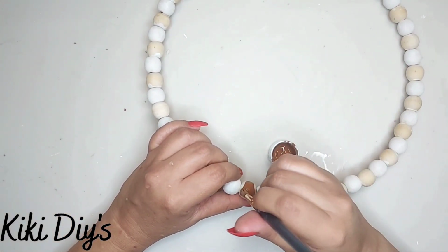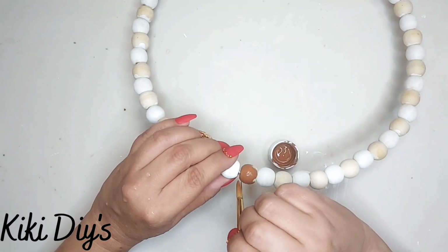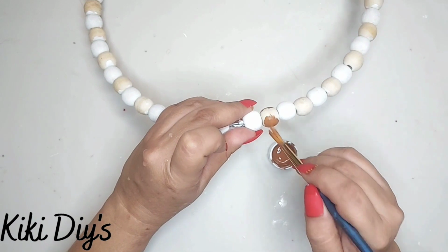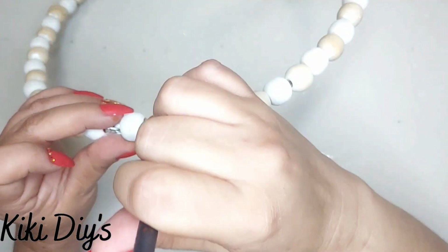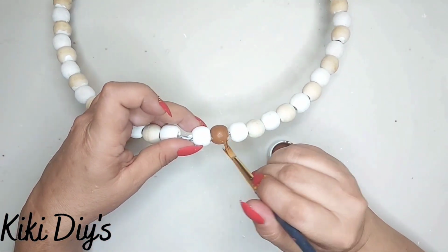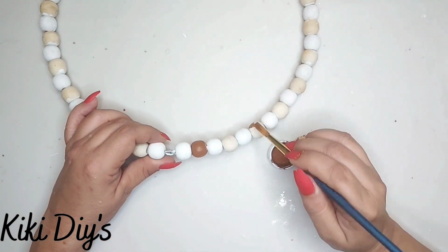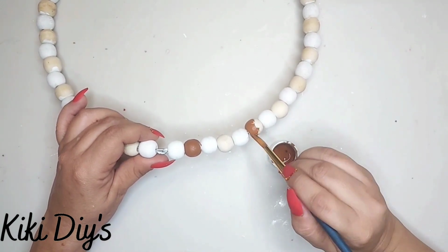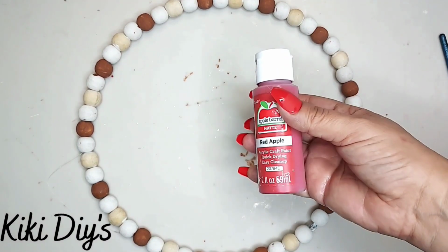Now I'm going to take the brown and I'm going to start with the bead that follows the first one we painted. And I'm just going to paint it completely. Then I'm going to leave the white one and another cream or wood color one. And then I'm going to paint another brown one. Let me just show you. Here's the one we are going to paint. And I'm just going to paint it completely like that. Then I'm going to repeat that pattern all around. Here you can see it.